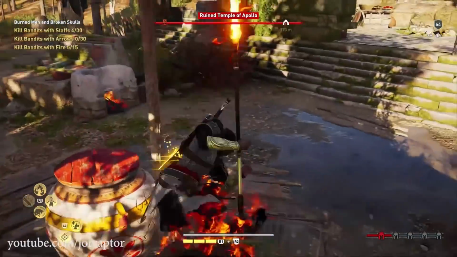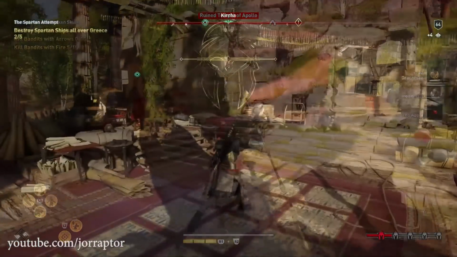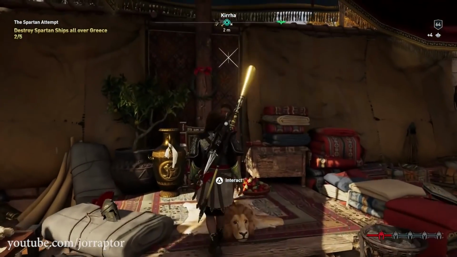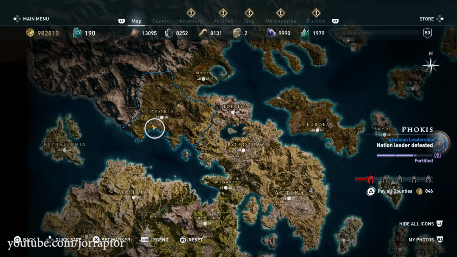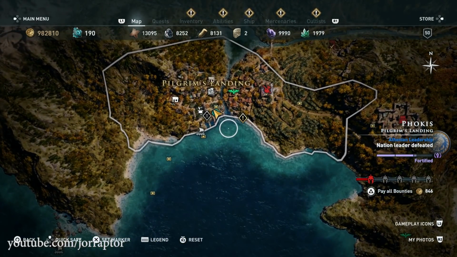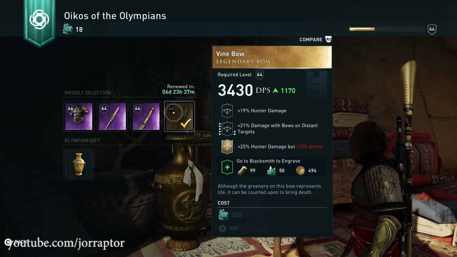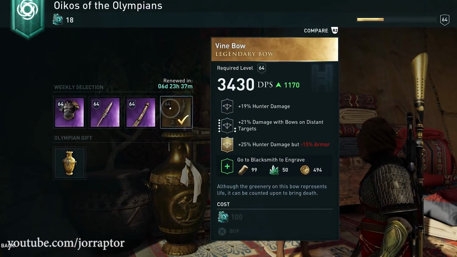Let's start with the legendary Vine bow that you can get this week only for 100 orichalcum at the Ecos of the Olympian store, that you can of course find over here on the map. It's really one of the best bows for the hunter players in the game for sure, thanks to the plus 25% hunter damage legendary perk that also gives you minus 15% armor.